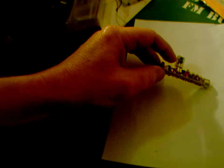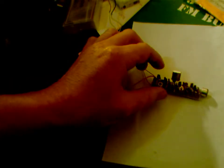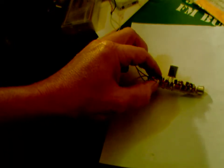And yeah, anyway, I put in this RF choke and I did get the thing to oscillate. The tuning is really fine. This is quite an unusual FM bug circuit because it uses a crystal, which is great because it's frequency stable. But the tuning on these capacitors is really fine. In fact, we might as well have a look at the circuit because I've got the book right here.